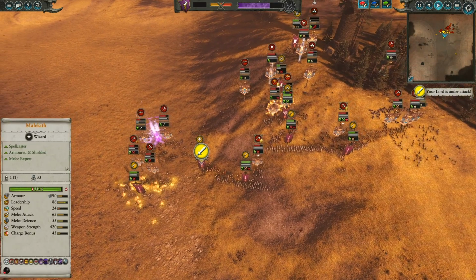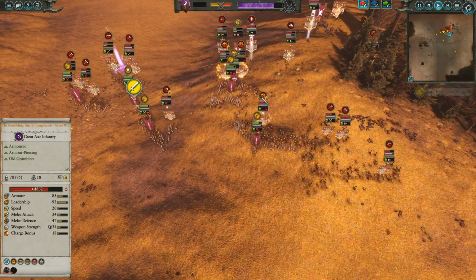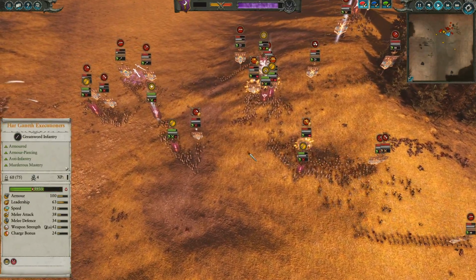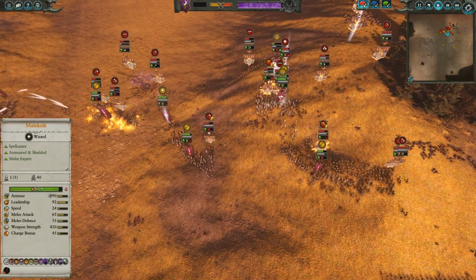I want that to strike as soon as lines meet. Unfortunately, I'm a little mistimed here. Lines do meet. The Harganeth Executioners having a fairly good time against the Grumbling Guard. They're not going to have the best of times, but the Madness of Cain is providing some assistance over here, while in the center, the Dragonback Slayers are up against the Harganeth Executioners as well. They're not going to stand much of a chance.